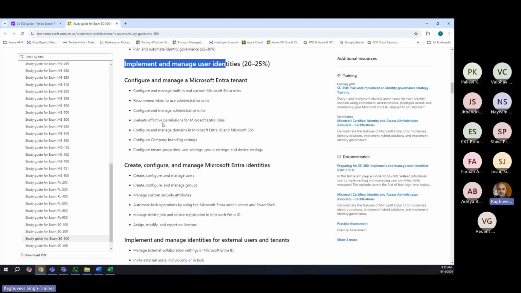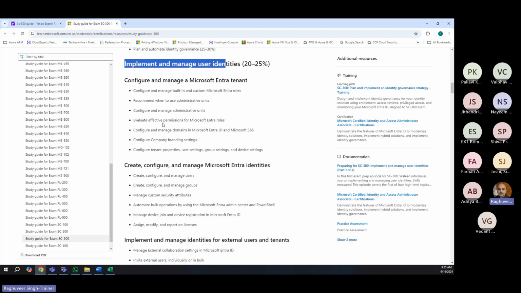Just let me know whenever you need to prepare for certification or you need to sit for certification. I'll send you dumps. I'll share exam dumps with you. 70 to 80% of questions typically come from the exam dumps itself, because they are official dumps, and you will be able to clear the certification.